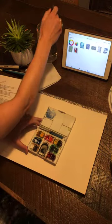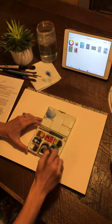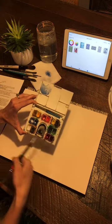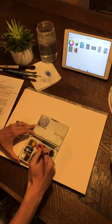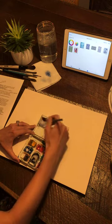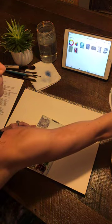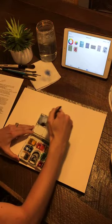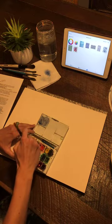That looks like a navy, but true navy actually has a little violet and black in it. So I'm going to grab some violet — this is the 14 color compact, and the 12 also has a violet you can use. It looks a little more purple. And I'm going to grab a little black and create a really nice navy. I know it looks a little thin now but we're going to get more blue in there.